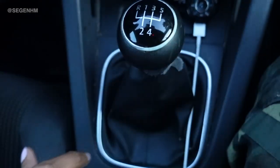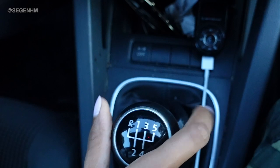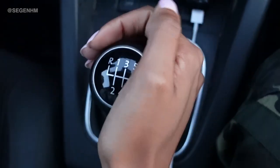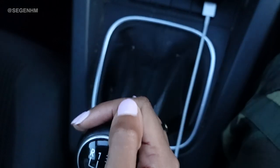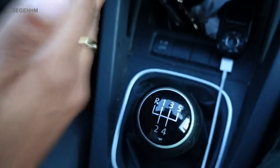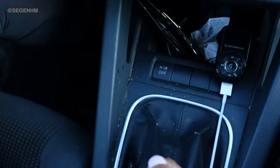But if I just quickly go like that, I'm in third gear. And that's not good. So how do I make sure I'm in first gear all the time when I need to be? I'm going to go gear 2, engage the clutch, then gear 2, gear 1. Okay, speed 2, speed 1. Just so I know my car, the shifter's in the same line that I need to be in. Otherwise, if I'm starting here, I'm in third, fourth.